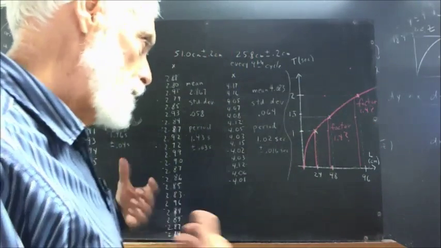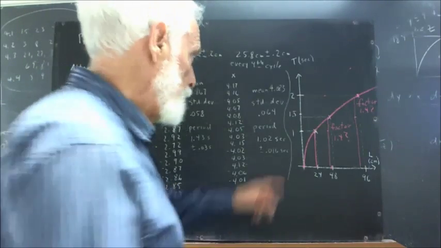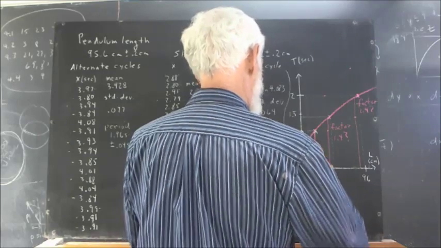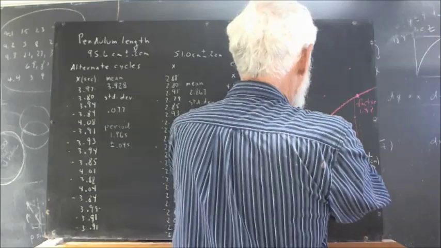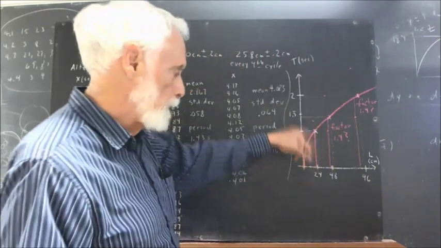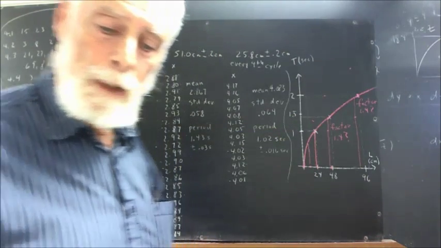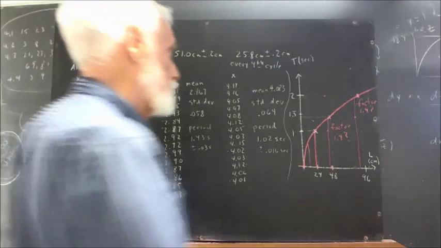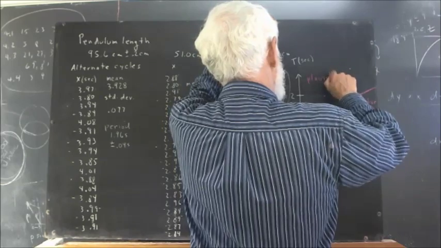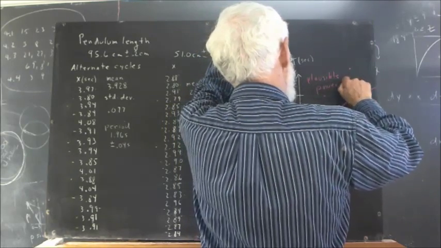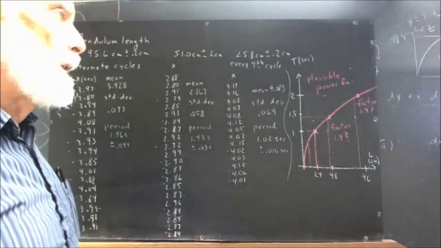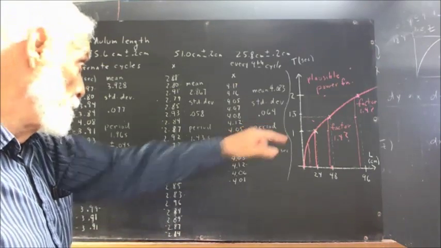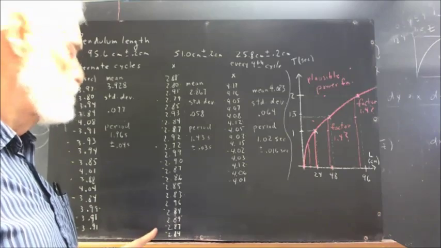Now, if you had this graph drawn very carefully, you could do similarly. We could even test to see how I did with this part of the graph. We could cut this distance in half and project up to here. I don't know how I did there, but here and here. That looks like it's pretty close to halfway. That factor looks like about 1.5, but there are a lot of uncertainties here. So it appears quite plausible that what we have is a power function graph. Now, at that point, I went to software and calculated things. So I'm going to give you the results of those calculations and those trend line fits.